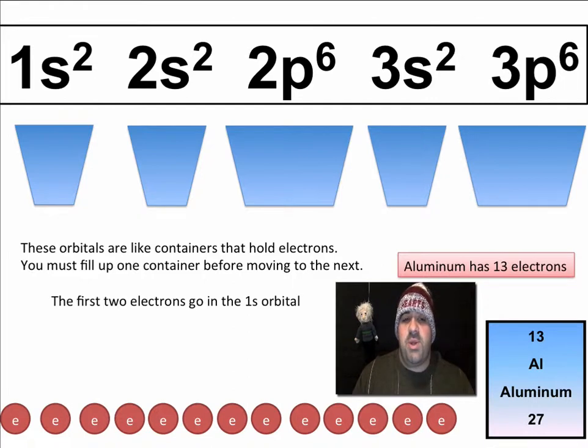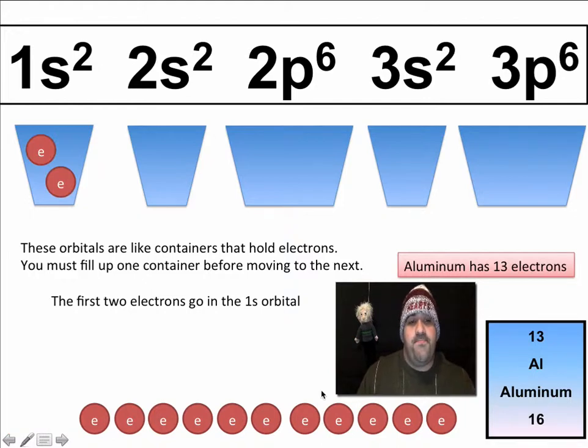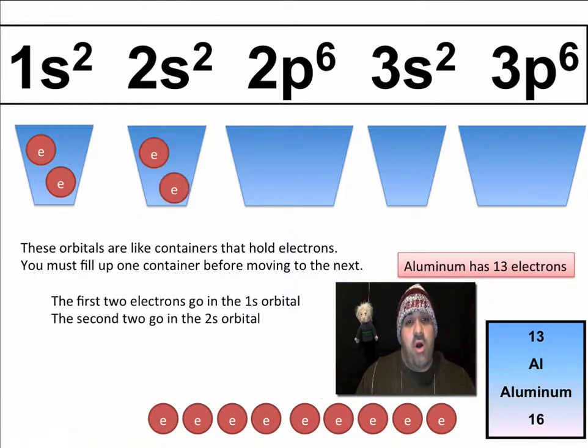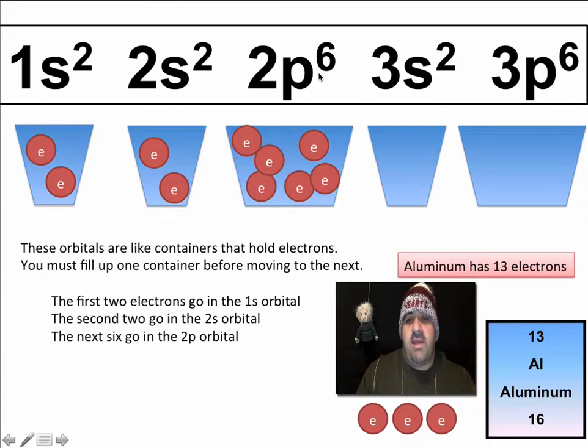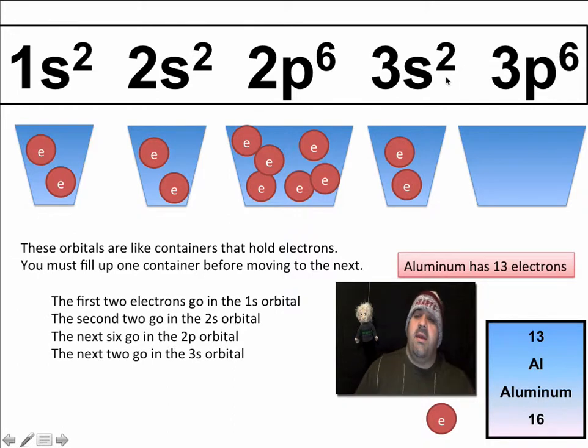So the first 2 electrons are going to go in the 1s orbital, and I have 13 electrons for aluminum. So the first 2 go there. Of course, the second 2 are also going to go into the 2s. This is full now. It holds up to 2. It's full. This holds up to 2. It's full. The overflow we have to put in here. How many can we put in here? Well, it holds up to 6 electrons. So the next 6 go in there. And of course, the following 2 are going to go in here. And now there's only 1 left, but this is full, so we have to put the 1 in here.